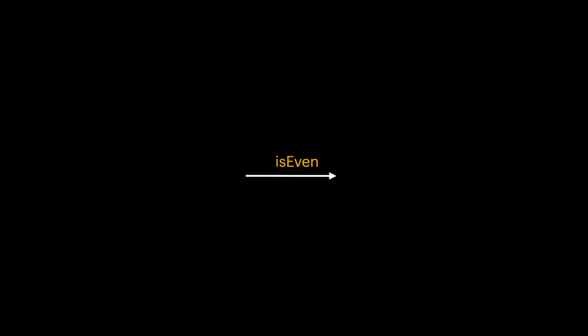Let's start with a simple function. isEven receives an integer and returns a boolean indicating if the input is even or not. We learned that functors wrap types and functions and map them to new ones. In our example, the isEven function is mapped to F of isEven, and the integer and boolean types are mapped to F of those types.